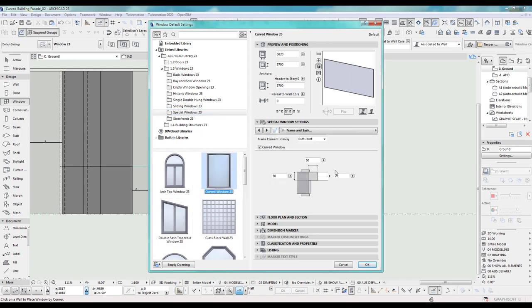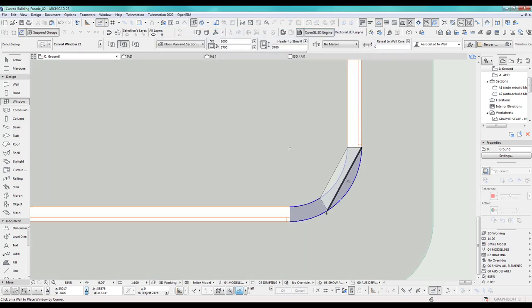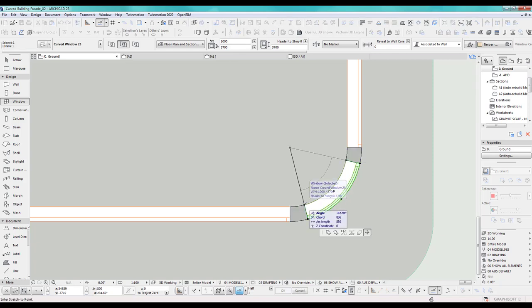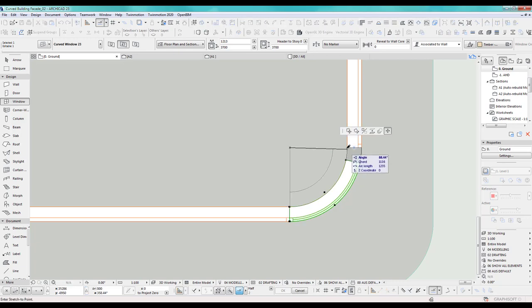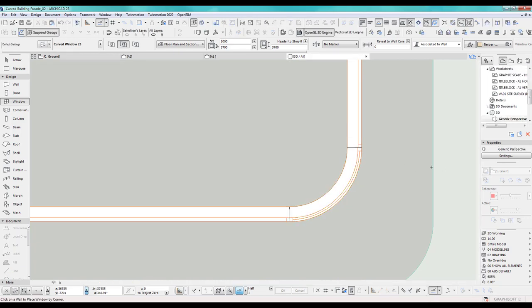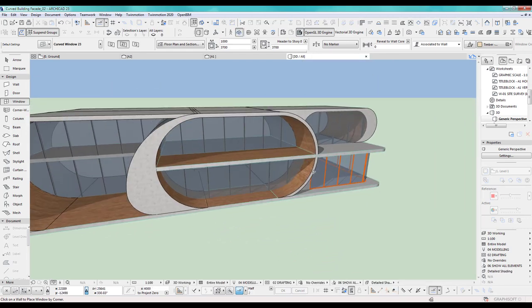There you go. Same size, same height, everything is the same. Obviously I don't need it that big, but the frame is the same material. Now make this a bit smaller and see how we can put that window in. All right. Great. And we should be able to hopefully move that. And this way. Yes, looking good. Okay, we're almost done here.